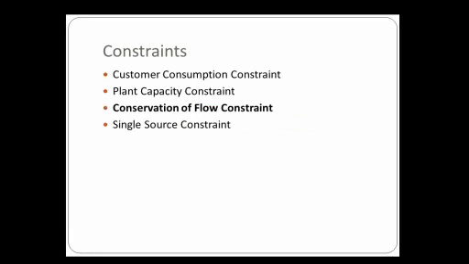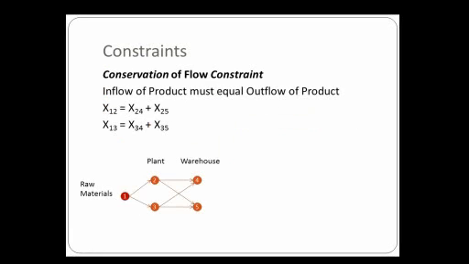The other constraint will be a conservation of flow constraint, as I just mentioned. This is where we're looking at the inflow of product must be equal to the outflow. So for node 2, the amount of product going into node 2 has also got to flow out of node 2. So the amount going from node 1 to 2, from the raw materials to plant number 2, has got to equal what's flowing from node 2 to 4 plus 2 to 5. The amount coming in has to be equal to the amount going out. And alternatively, if we look at node 3, what goes into node 3 must go out of node 3 as well.